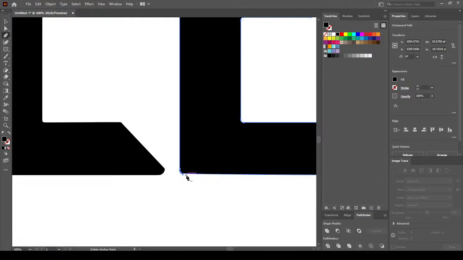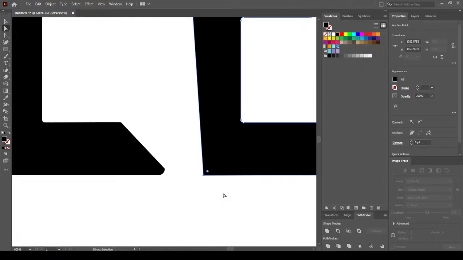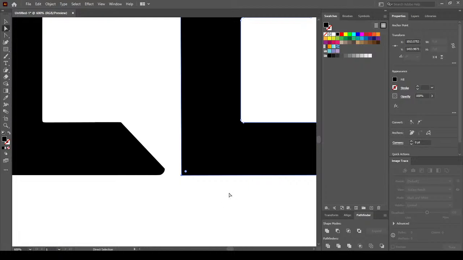And then I will take this one, anchor point tool, sorry, the pen tool. So you can remove that. If you click on it, it will create a division now, like a subtraction. Now here what I need to do is go back to my pen tool and create one point somewhere here.